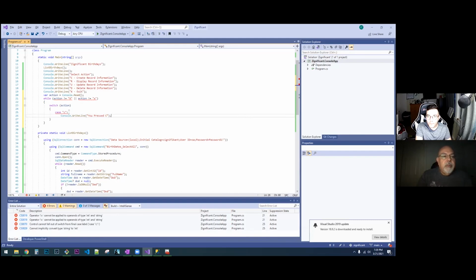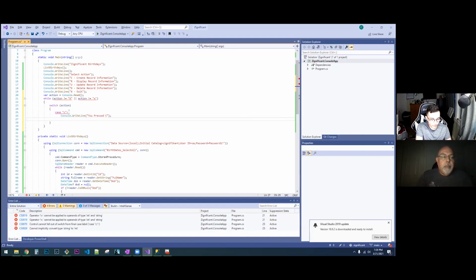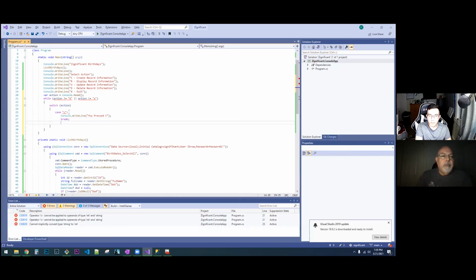This is indented, so just press enter, and just break, and then semicolon, and then press enter again and type in case, and it'll fix it for you when you type in the colon. So case R, and then colon.